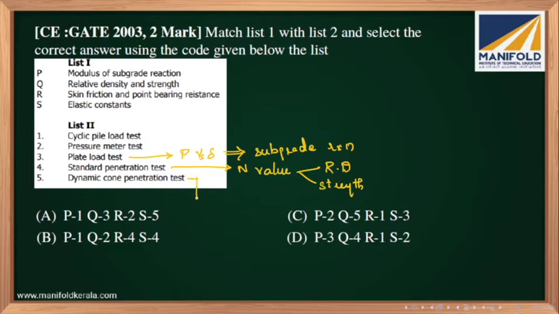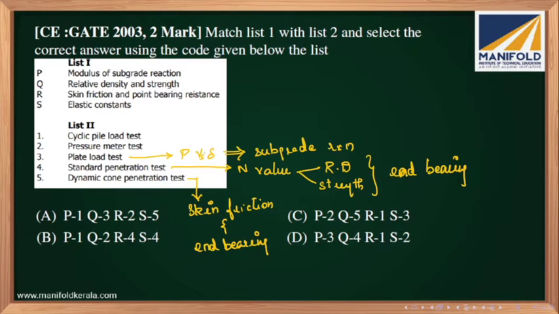The dynamic cone penetration test is used to find both skin friction and end bearing. These values are used for designing a pile. In the SPT test, we can find only the bearing resistance; we can't find the skin friction. Whereas in the cone penetration test, especially the dynamic cone, where we use dynamic load, we can find both skin friction and end bearing. That is its application. Here it deals with only the strength and relative density of an end bearing soil, the soil which is lying at the end.